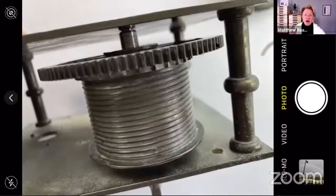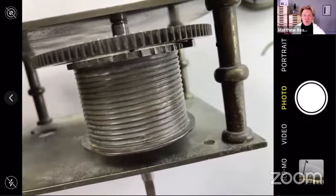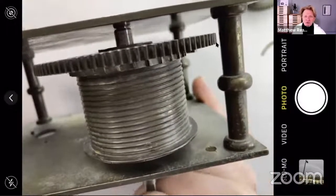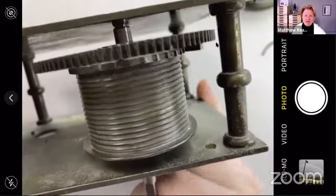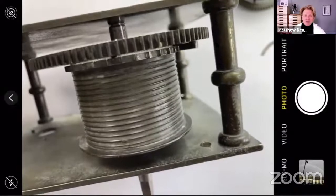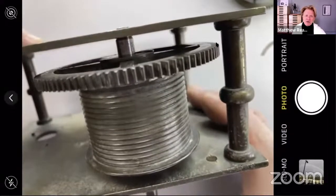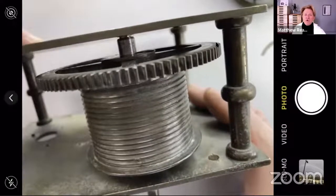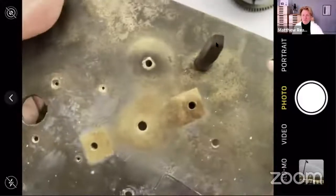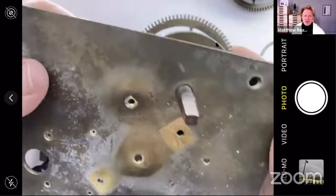But we're broadly interested in this clock running, although it seems so long ago since we decided that maybe the world's moved on its axis. So what's going to make it or stop it from running? Side shake, end shake, depthing. So end shake, good, about half a millimeter, and it falls readily. There's no oil in it, so take it the other way up. They've got the magic rattle that we need.